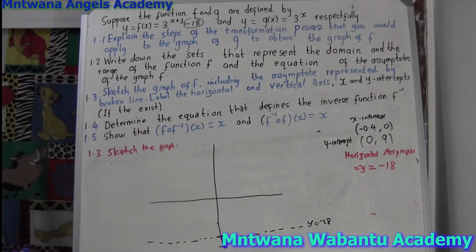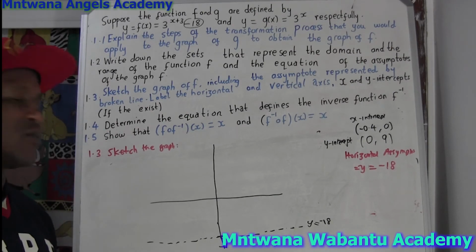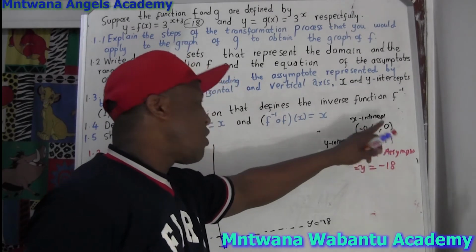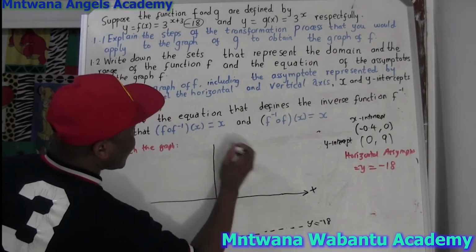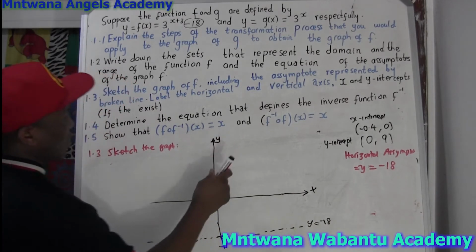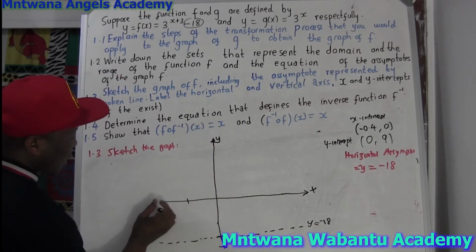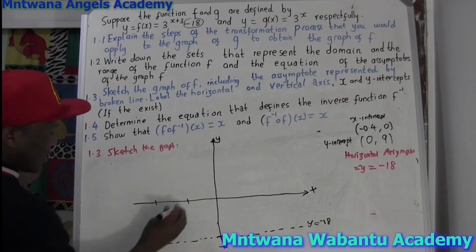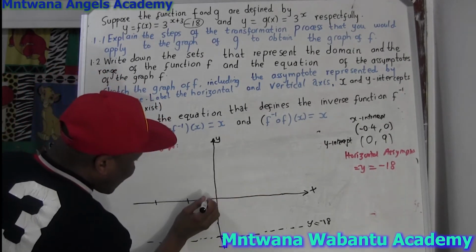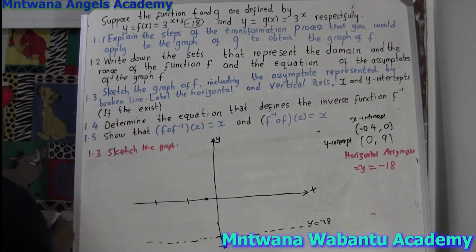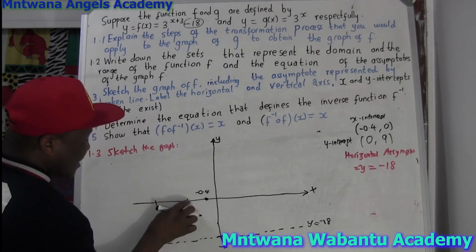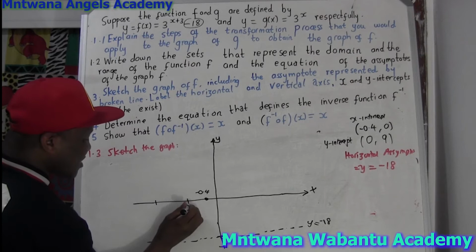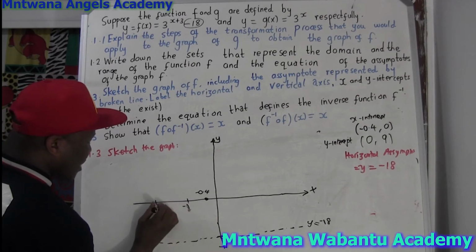Now the next one, the x-intercept. Do you have an x-intercept? Yes. What is the x-intercept? Negative 0.4 and y equal to 0. Okay, this is the x-axis and this is the y-axis. Let's say this is negative 1, this is negative 2, rough sketch. So negative 0.4 is somewhere here. You know what I'm saying? This is just a rough sketch.